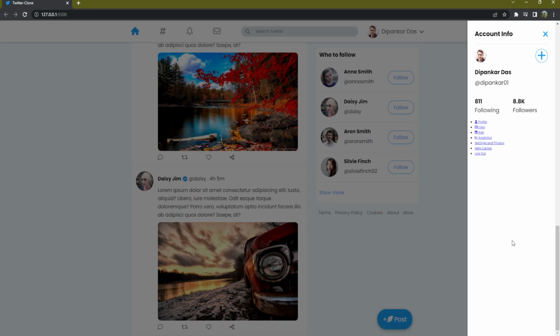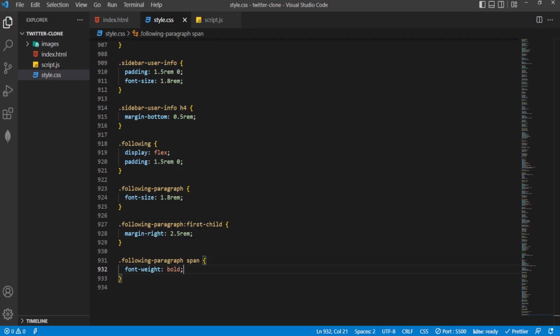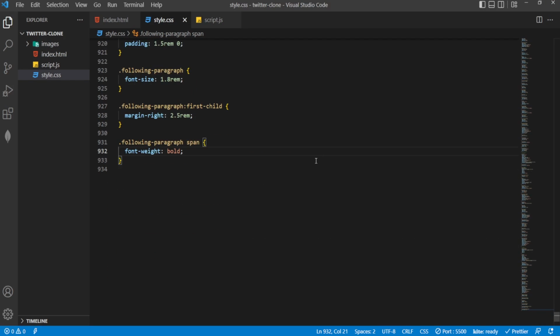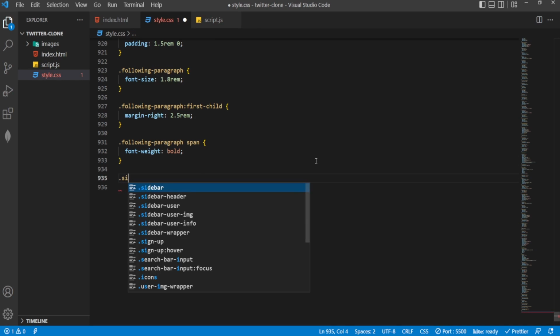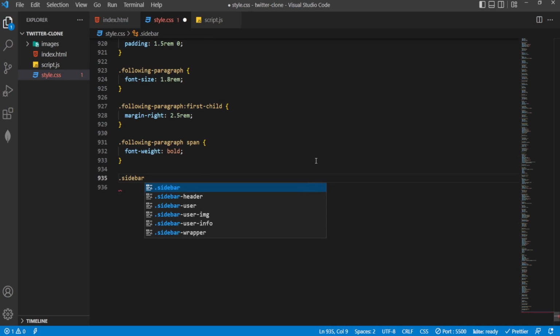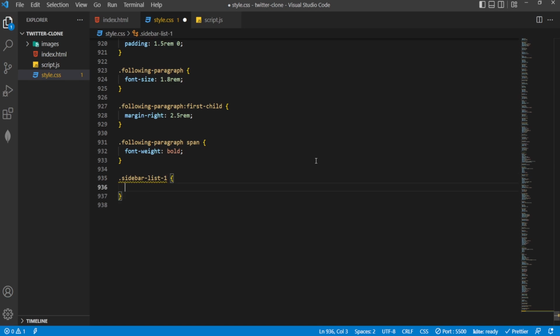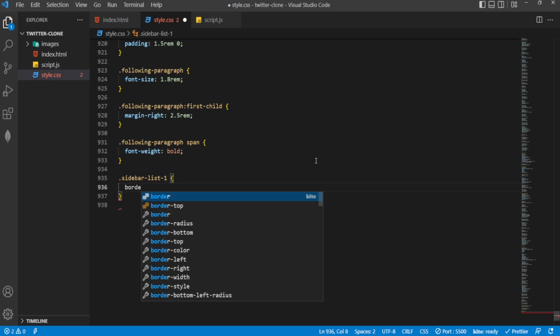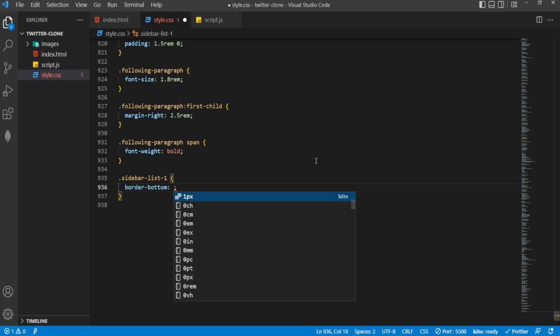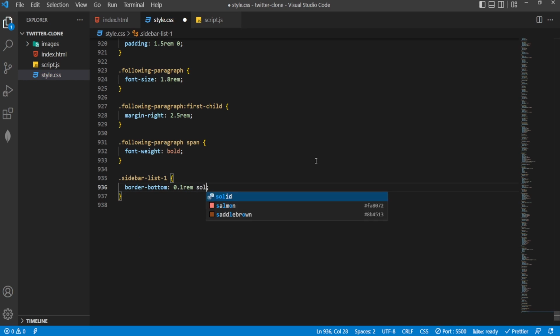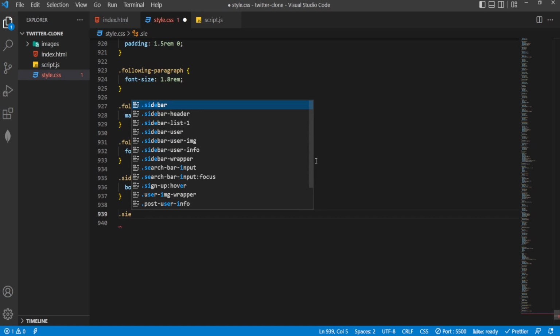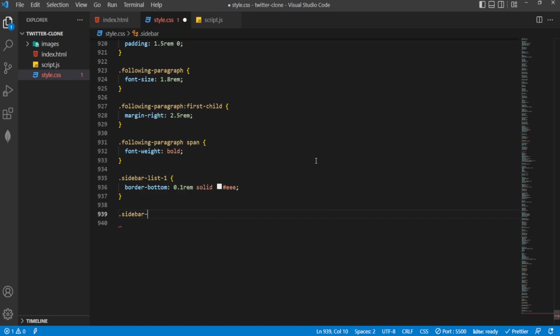Now we have to move on and take care of the two lists. So select the first list, sidebar list 1, and then create border at the bottom with values 0.1 rem solid and the color EEE. Next, select the list itself. Get rid of default bullet with list style none.